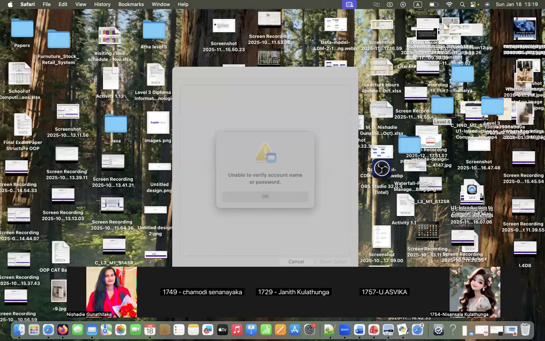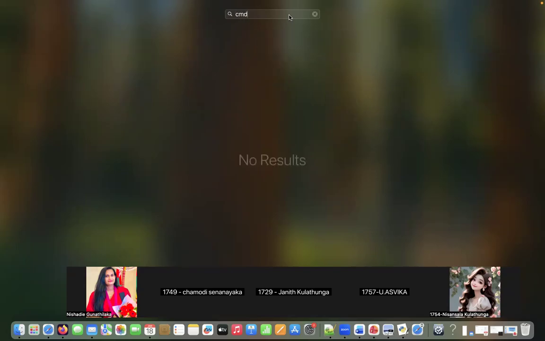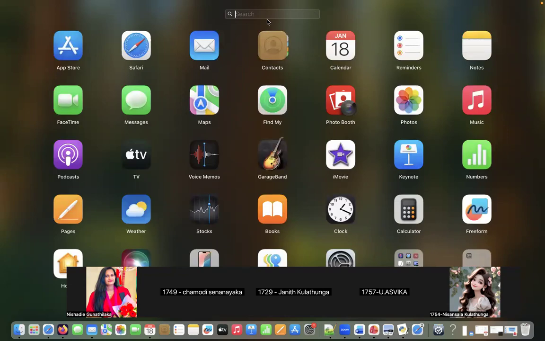In search bar, you can type CMD, capital C, capital M, capital D, or full simple. So in my computer, I am using a MacBook. The interface is a little bit different than your one. Don't confuse with that thing. So here you have to type CMD. So this is all simple. This is to search command prompt, or else you can type as command prompt. And then it will show the command prompt. You can open, you can double click on, and you can open command prompt.